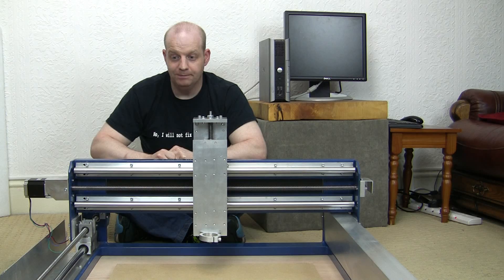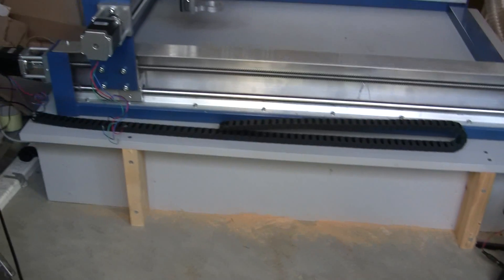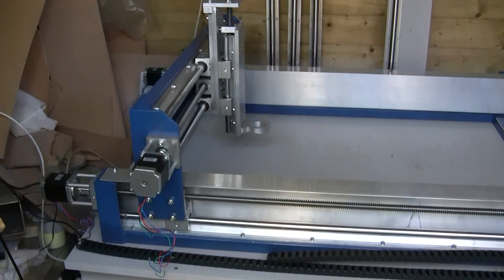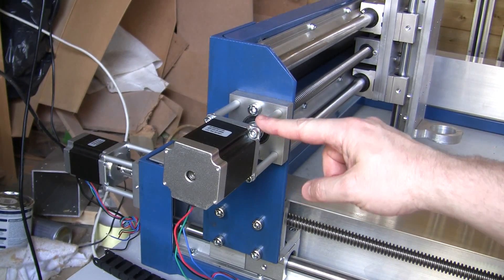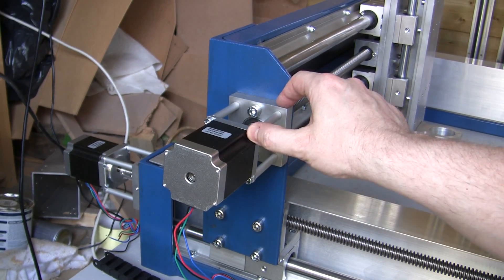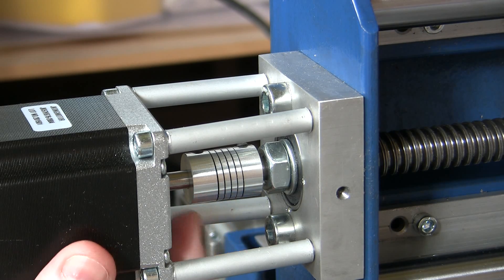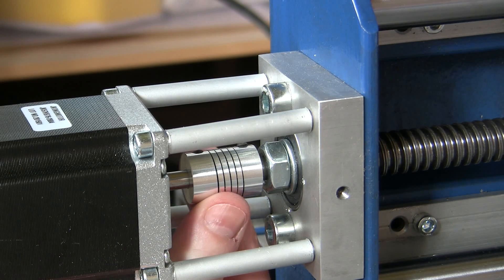I'm now filming in the shed, which is a little bit noisier. You can see we're resting on a large platform — this is the cut-down version of the original platform I made for the first machine. They've got a very simple system where bolts go through the aluminium tubes and screw into these sections here, and they use those to mount the NEMA 23 motors. Inside here we've got a flexible coupling joining the motor to the end of the lead screw — it's flexible to allow for a small amount of misalignment.